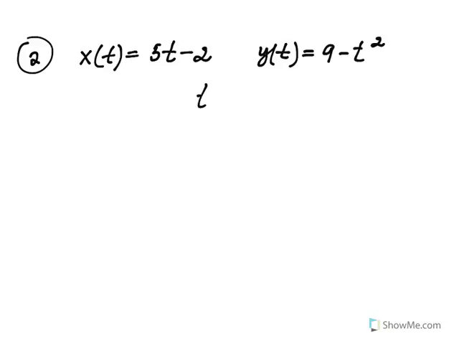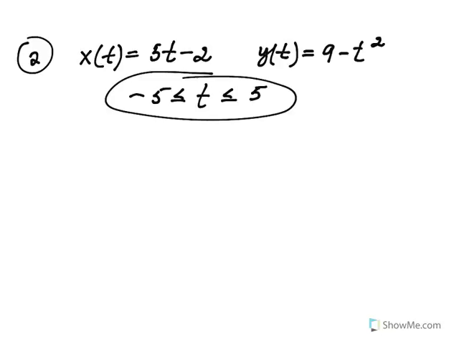Also, they give you this condition that t has to be between negative 5 and 5. t is your parameter, and it has to be within this interval. The question says, find the equation of any horizontal tangent lines to the curve. So we need to find the equation, maybe equations, of any horizontal tangent. Okay, so we know that in order to write that equation, we need to find the slope. So we're just going to do what I did previously. We're going to find dy dx.